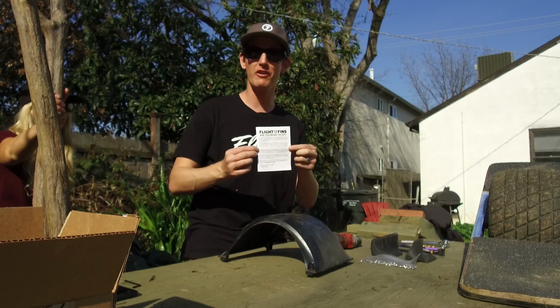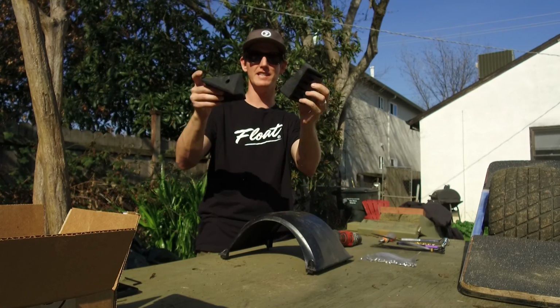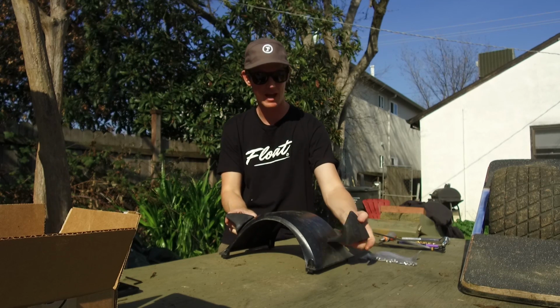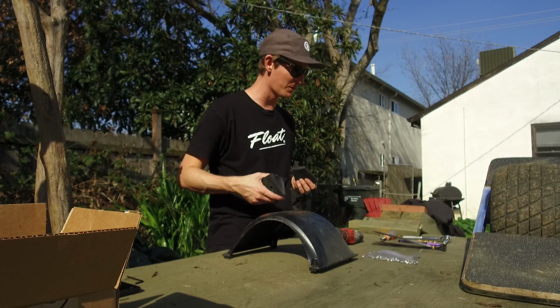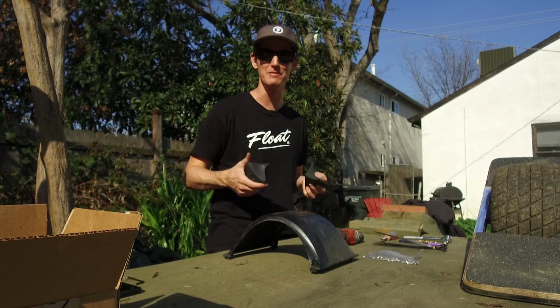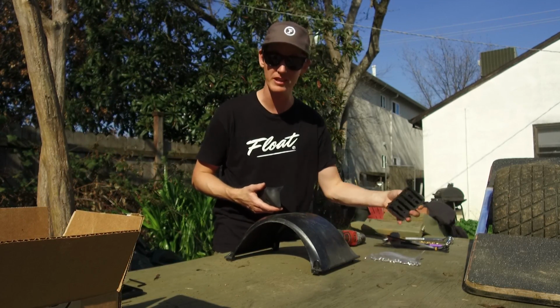Alright, today we are installing flight fins, these guys on here. Gonna do a full step-by-step process. This is my first time ever installing them, so we'll be able to see exactly how long it takes for someone to do an install.